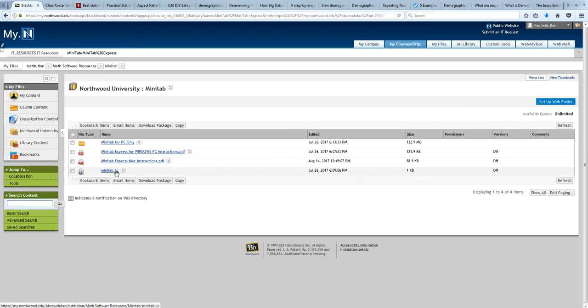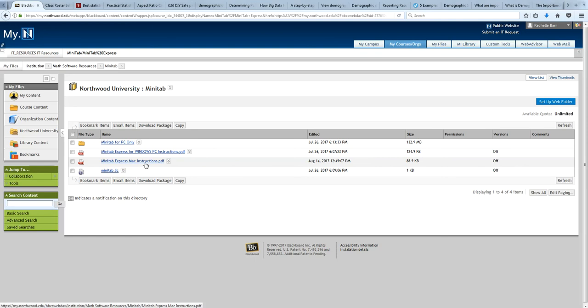And then you'll notice there's all these documents about how to download Minitab. Woohoo! So there's the Windows PC version and the Mac Express version. So if you have a Mac, you'll need to download this version instead of the 17, or no, wait, are we on 18? We're on whatever version we're on. I think we're on 18. Sorry that that's so obnoxious that I'm not really sure. Oh yes, we just updated to 18 in the summer. That's right. Anyway, Express and 18 are a little bit different.